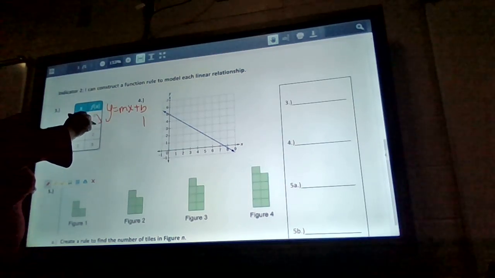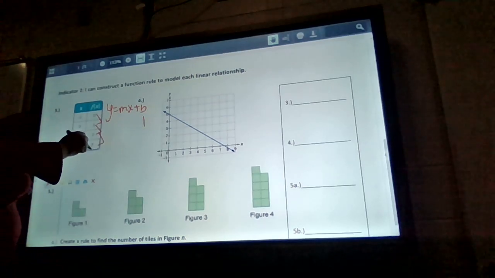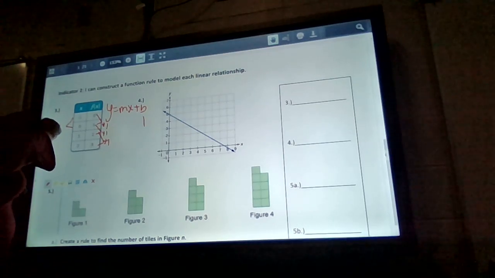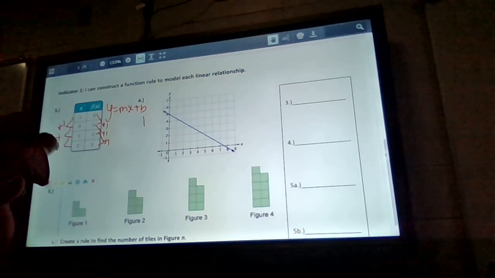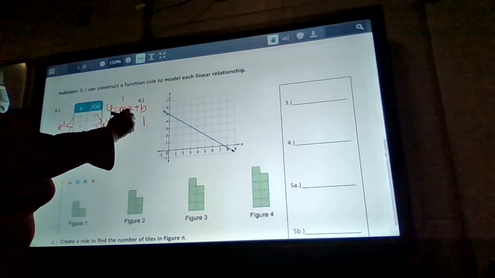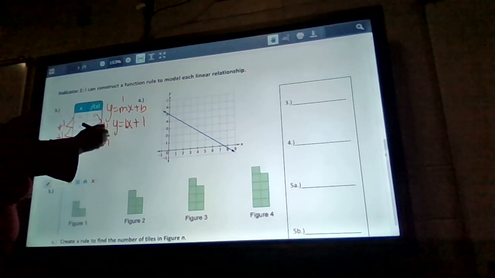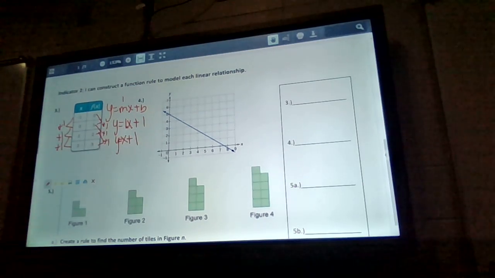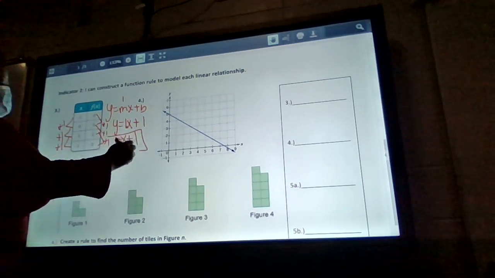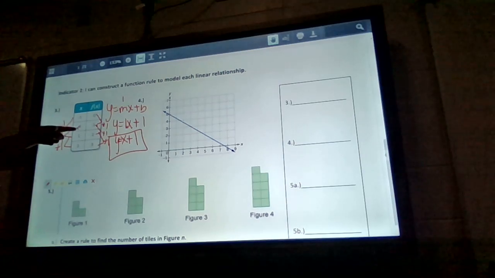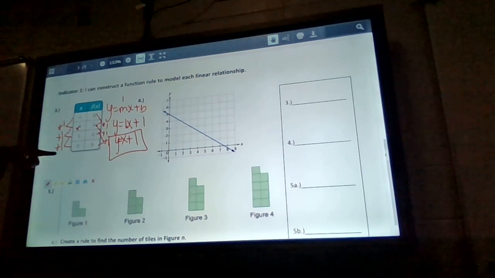It looks like here I'm adding 1 each time, and here I'm adding 1. So my slope is 1. That would be my rule, but we don't write 1x in the 8th grade. We say x plus 1. So this is my function rule, y equals x plus 1. We got the y-intercept, that's where x is equal to 0, and then our slope, which is changing y over changing x.